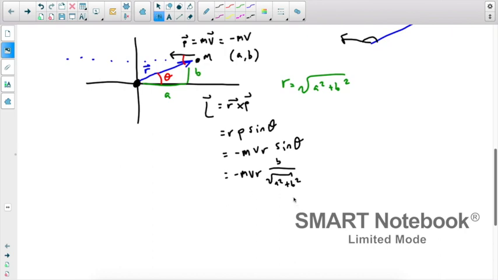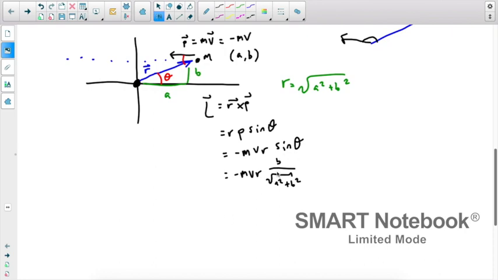So that was just an example. It is weird to think about the fact that even though this point is never rotating, as long as I define some other point in space that it's moving relative to, then I can define an angular momentum, a translational angular momentum. So I would say that this moving particle has two momenta right now. It has good old-fashioned translational momentum, and it also has this angular momentum about the origin.